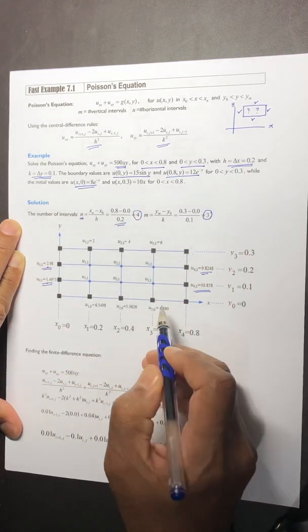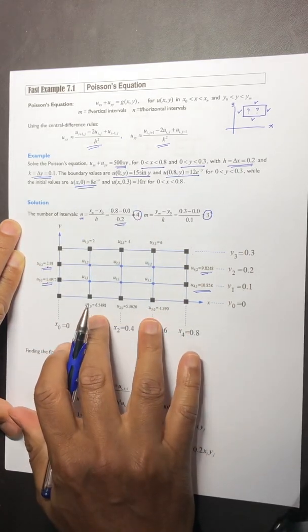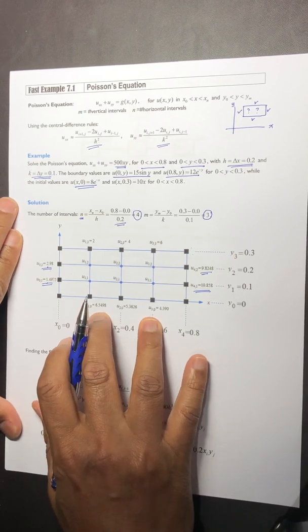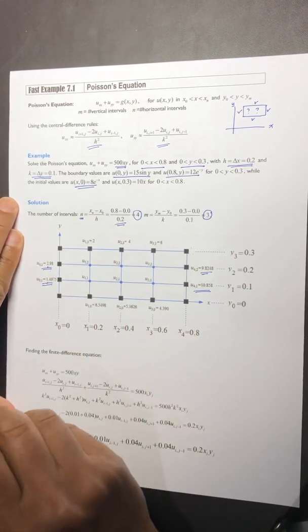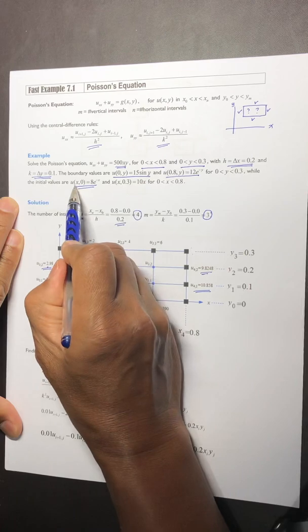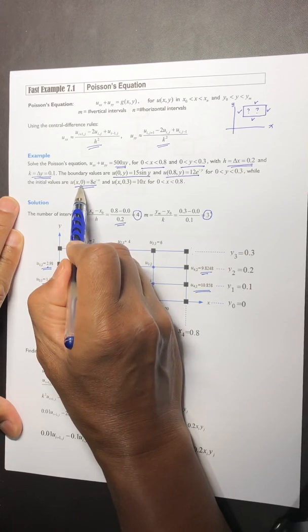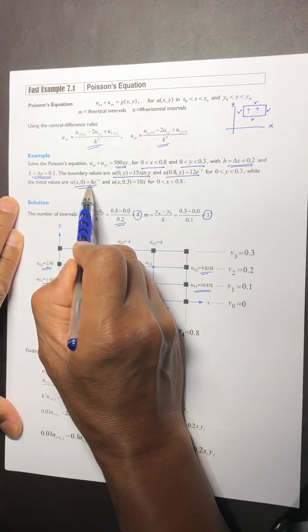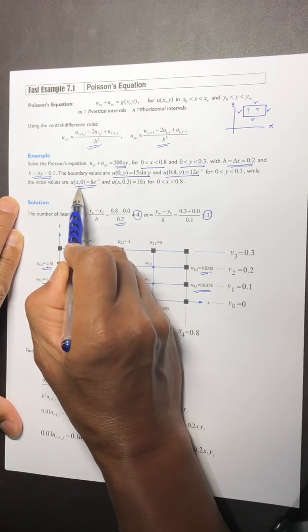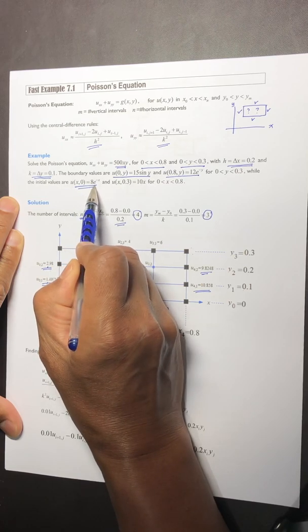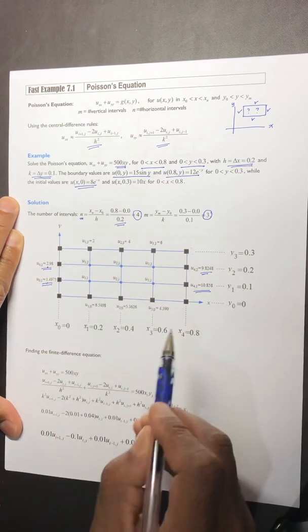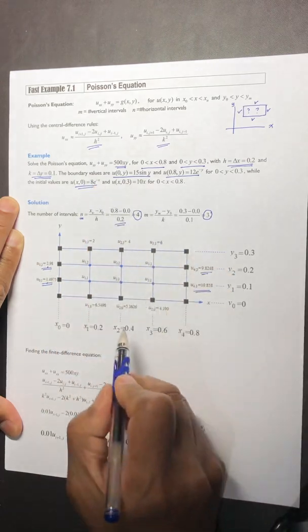Instead of calling it a boundary value, it's actually an initial value, but don't worry about that. It's just different terminology. The values here are given when y is 0, so it becomes a function of x, 8e to the minus x, given here. So we put in the values there.